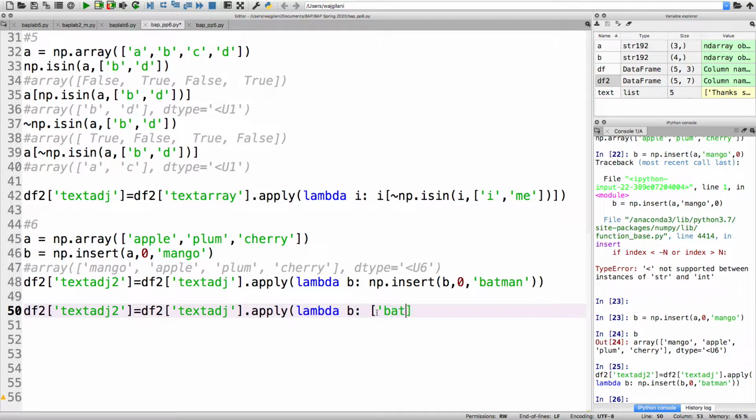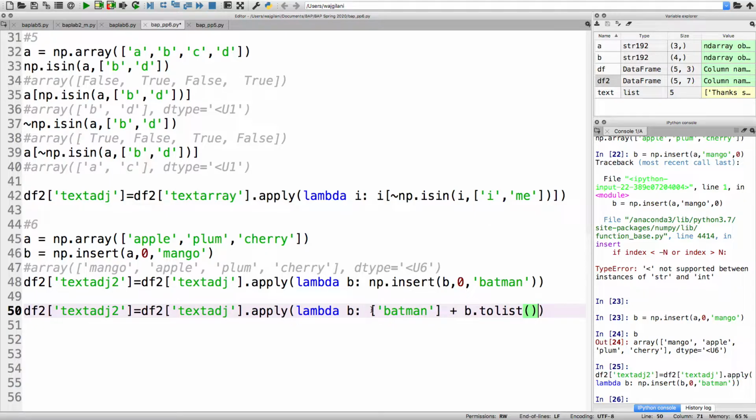So if I just have a list called Batman, and I concatenate it with my B array, remember, if I do the B array, then it has to be converted to list.